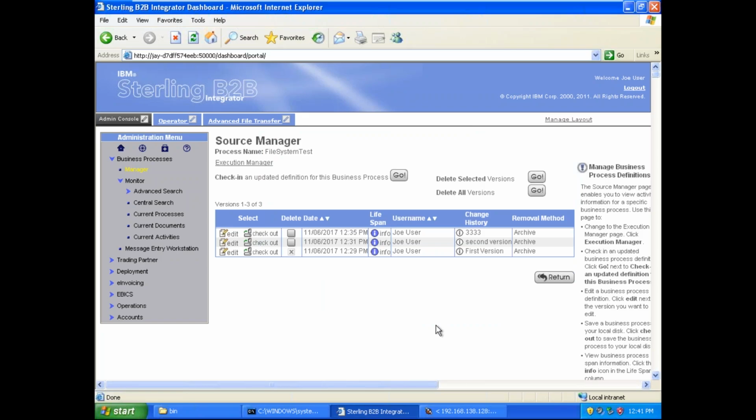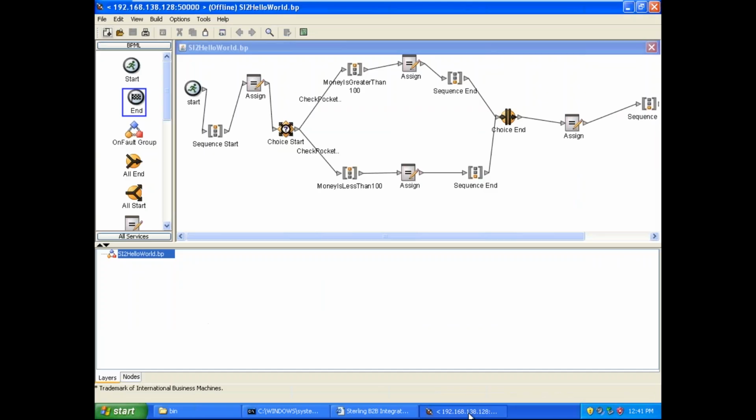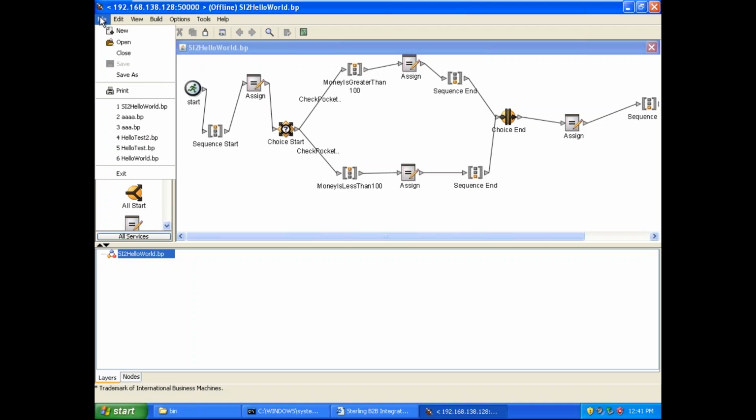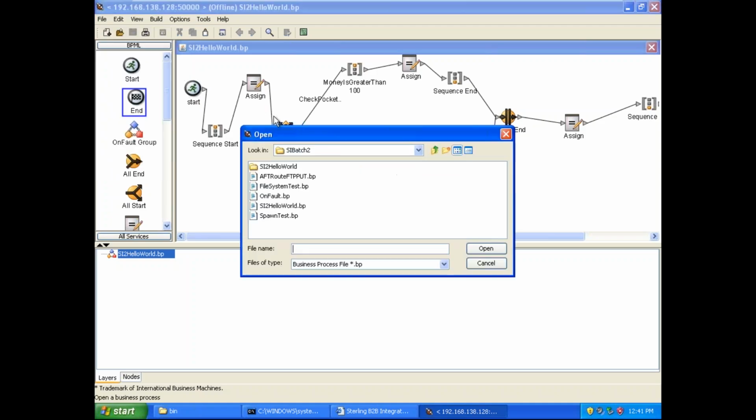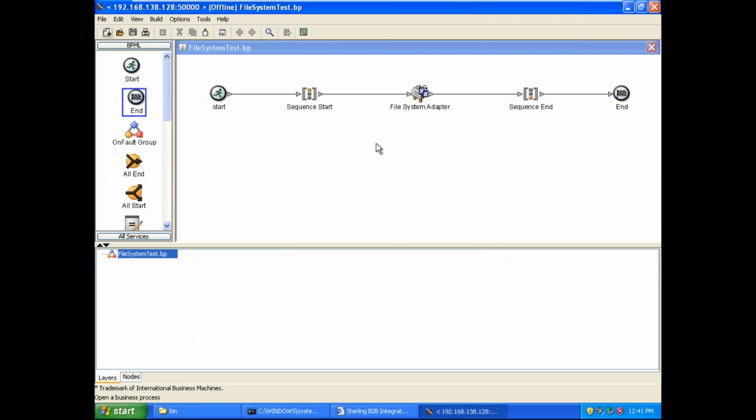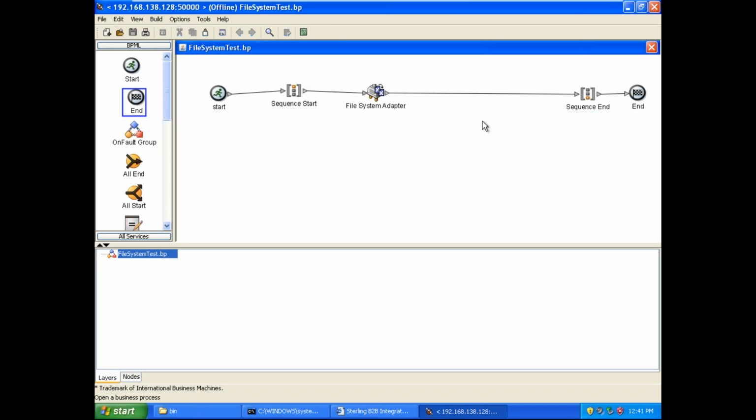I just now, in front of you, checked out a business process. I extracted a business process from the SI database. Now I'm going to open it. Okay, so this was my business process that we created yesterday, right?